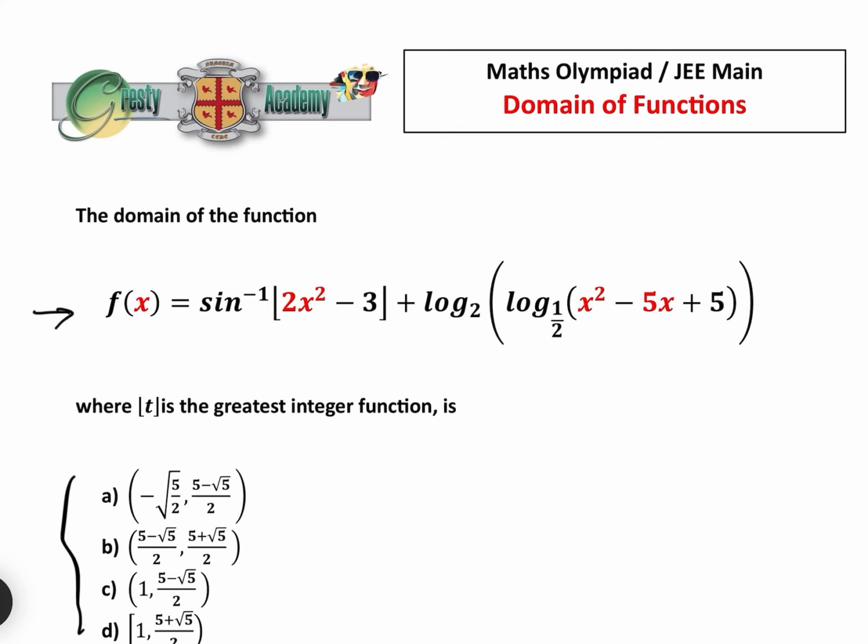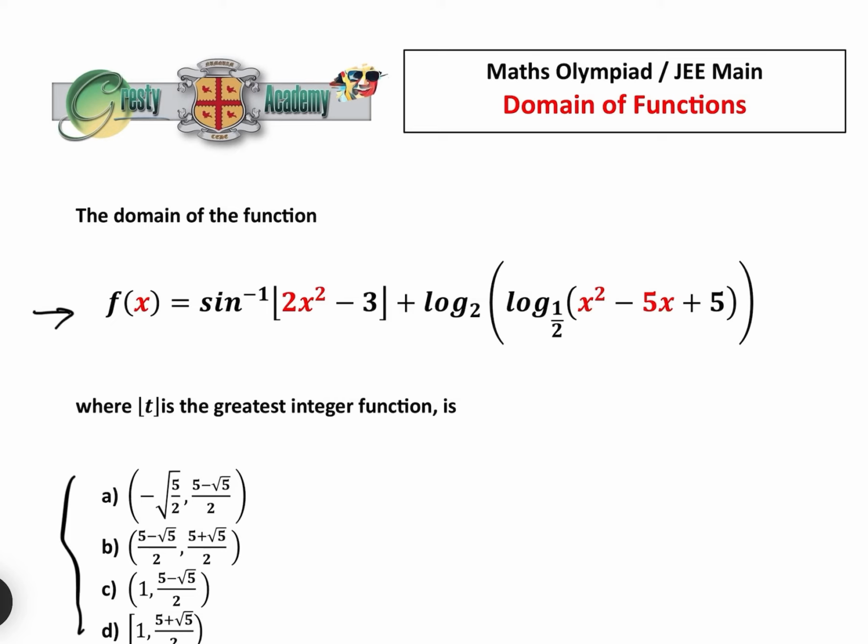Now basically, these domain of functions questions follow the same pattern. I'm not saying they're easy, but you look at each function within the function and what the possible allowed values are for each. Once you've got the sets of allowable values, three in this case but n depending on how many functions there are, you take the intersection of those sets, and the intersection will be the domain of the entire function.